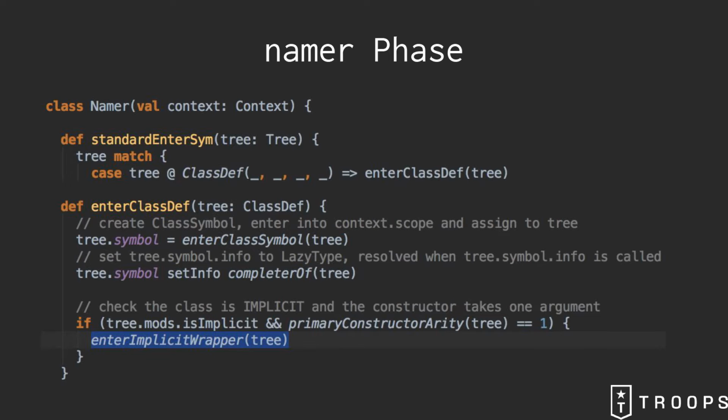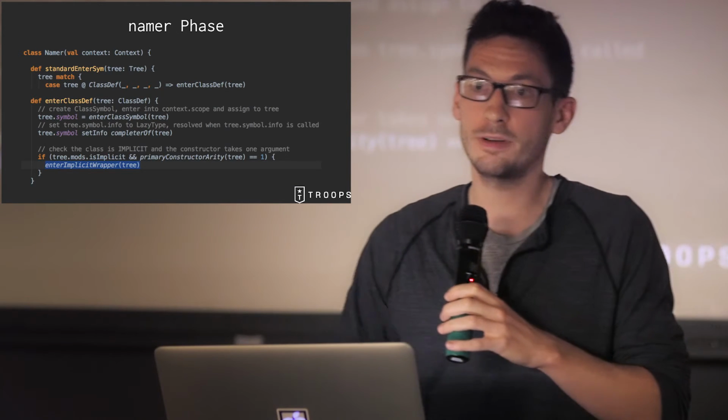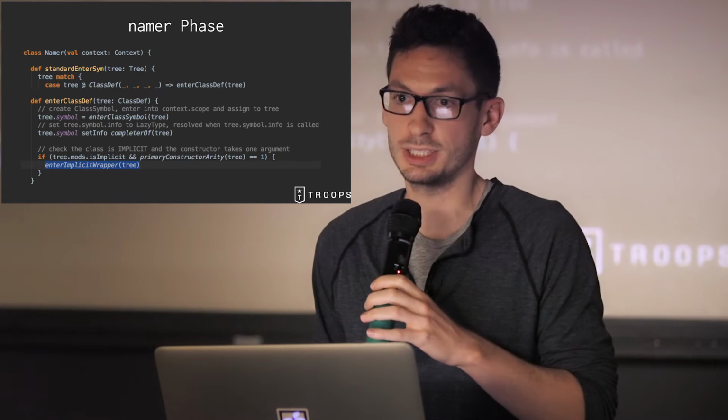So we pass in our tree. In this case, the instance of tree is an instance of ClassDef. So our pattern, our extractor, case matches, and we enter the function enterClassDef. All of these functions that take a particular type of tree and add symbols to it in the namer have this structure. For a ClassDef, the first thing we're going to do is create a symbol. This is going to enter the definition, the name RichResult, into the context of the namer. You can see up at the top that the namer has one constructor parameter, in this case it's context, that we're going to modify through all of the methods inside the namer.